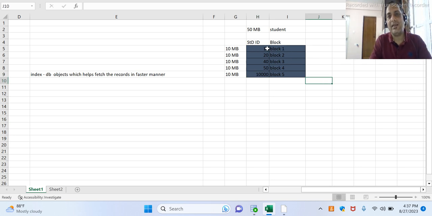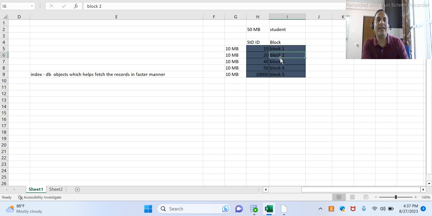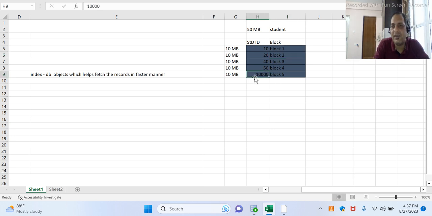Multiple IDs can be in one block, so one block will contain a good number of student IDs. So when I want to find where student ID equals 10,000, it goes to this particular block itself. It doesn't need to go to all the blocks, because this is a kind of mapping.